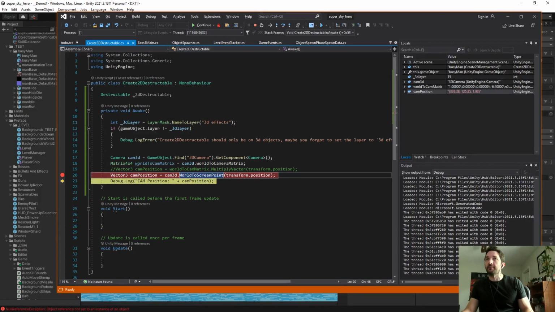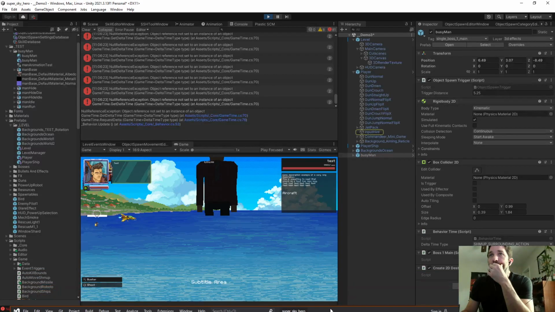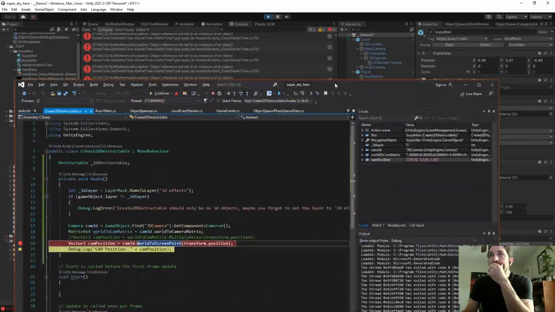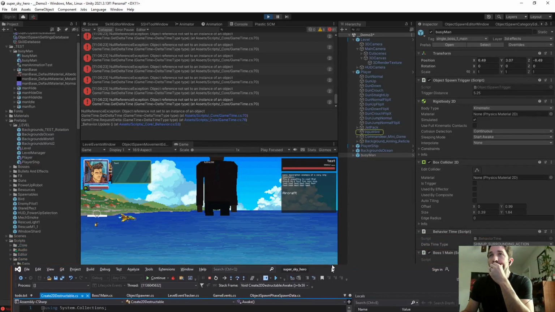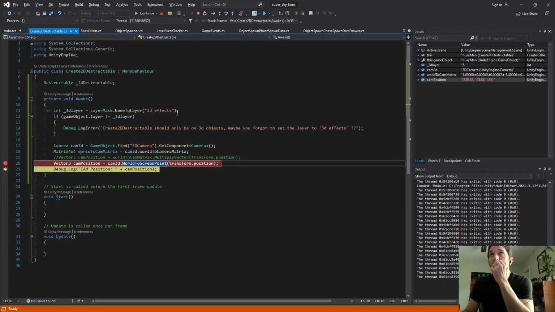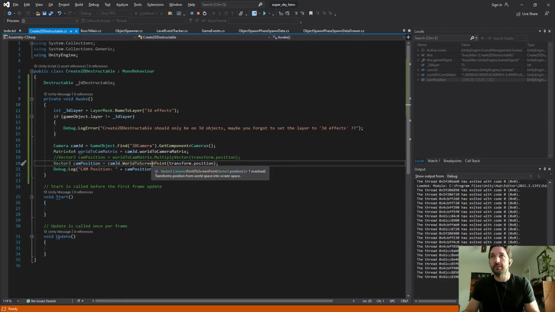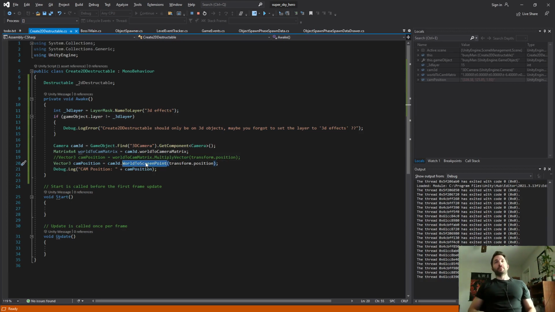I guess this should spit out a V2. Maybe that's right. Okay. Let's see if it actually... it does spit out a Vector3 for some reason. How's a screen point 3D?